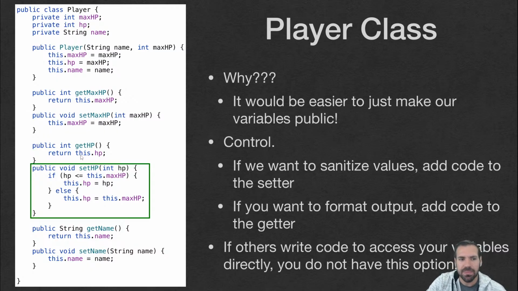And also with getters, sometimes we want to format the return values. So like getHP is just returning the raw HP. Maybe that's not the behavior we want. Maybe we have a meeting and everyone decides that we want HP to be as a percentage of total HP, because then it's easier to do the health bars. If this returns 0.5, we know we can display a health bar that's half full. So what we can do is still represent all of our variables the way we're doing them, but then when we return from getHP, we can calculate that percentage and then return that percentage.